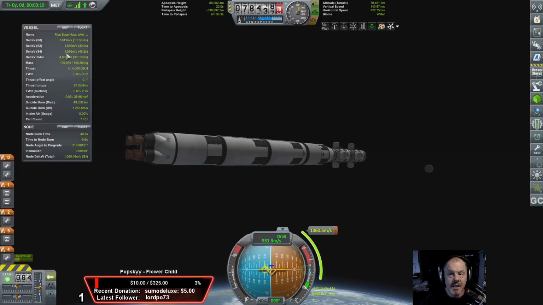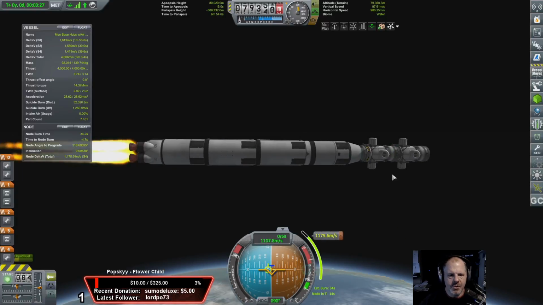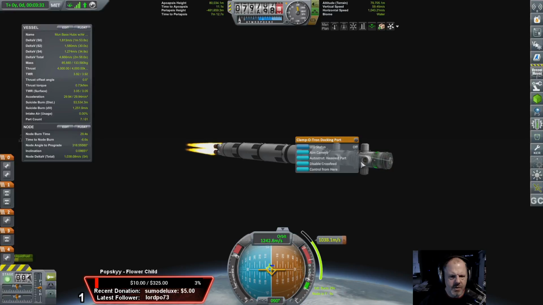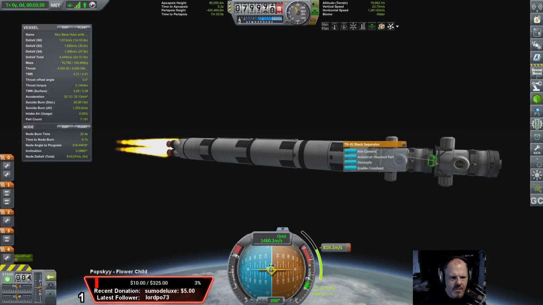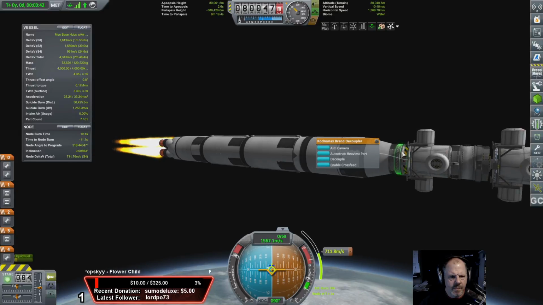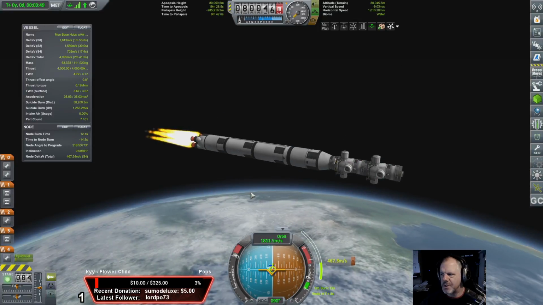1360, we got 1596. Whoa, that was cold. It was close too. See you later, nose cone. You served me well. So let's make sure we have auto strut going on here. We do. I felt a bounce. I felt a bounce. I saw a bounce. A bouncy bounce.